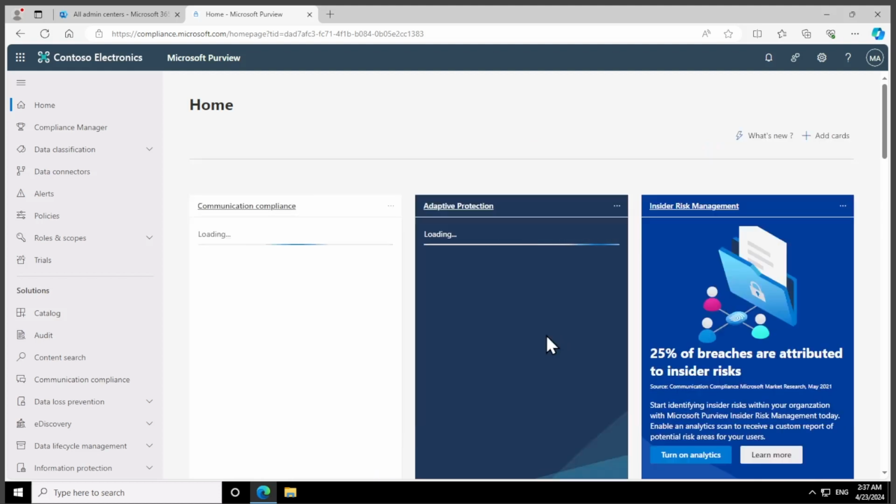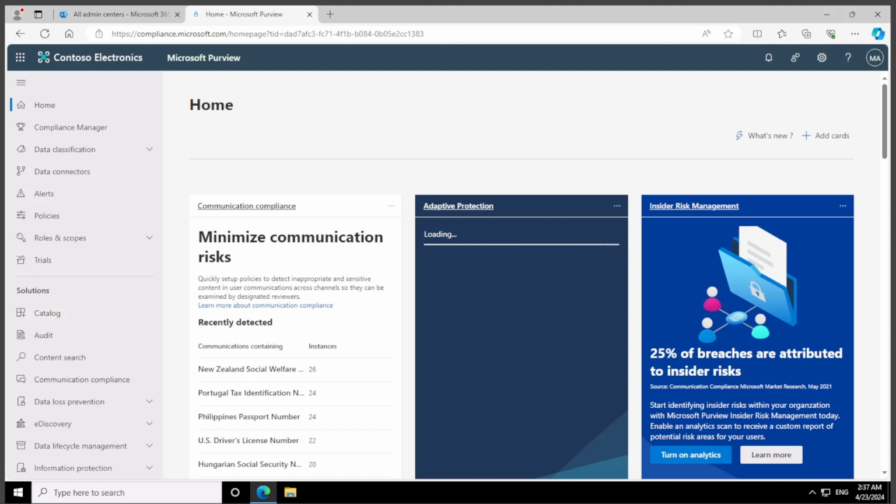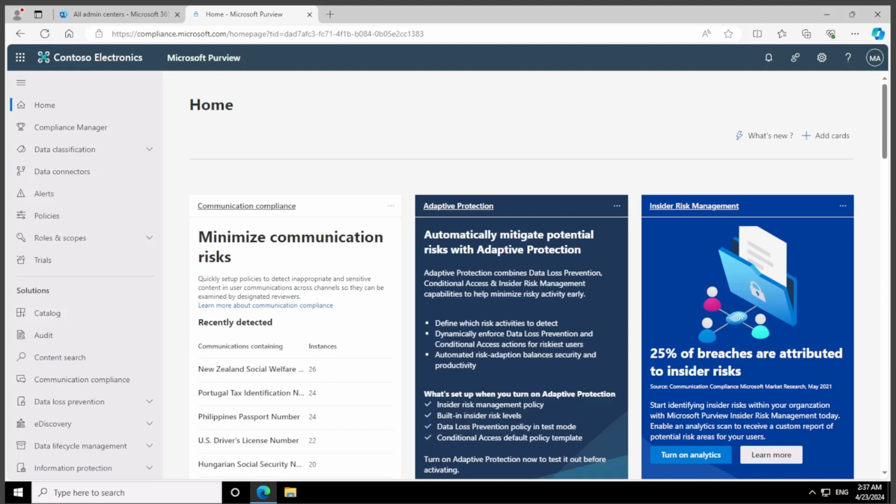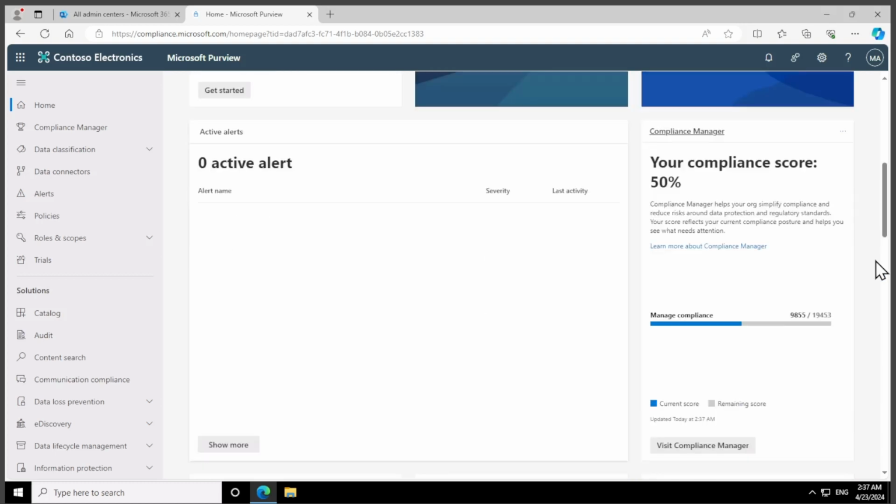After I click on Done, you see it goes ahead to load some details. We've seen a welcome dialog screen giving us a brief overview of the experience. Of course, we've agreed to the usage terms, and then we can see all that is here. It shows us some details that we can use to work within Microsoft Purview.